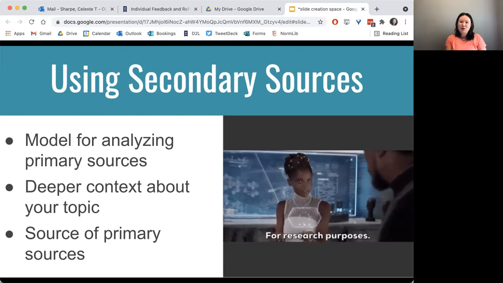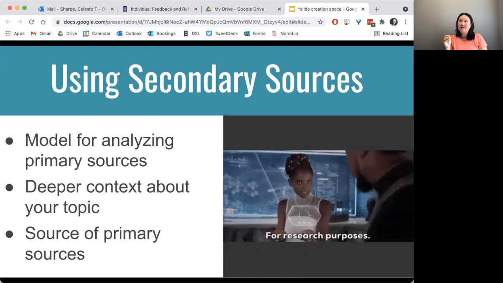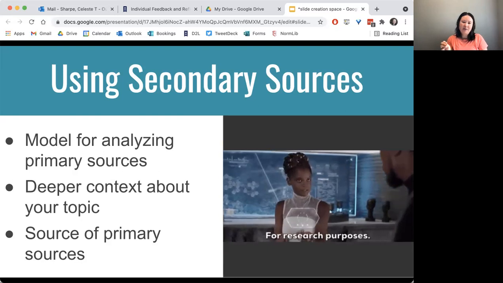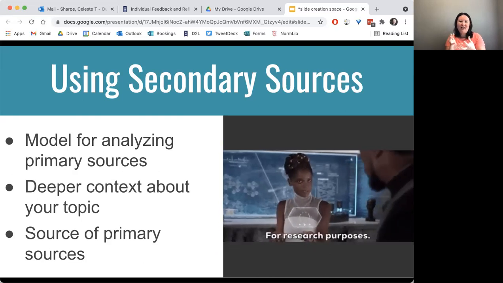So again, if your research topic is about ancient Greek poetry, deeper context could be around the type of person who typically became poets in ancient Greece, right? And the role that they played in ancient Greek society. Okay, so you could have an article that focuses on a particular poet or set of poets and use the information from that article to give you a better understanding of the role and the fit of poets in Greek society.